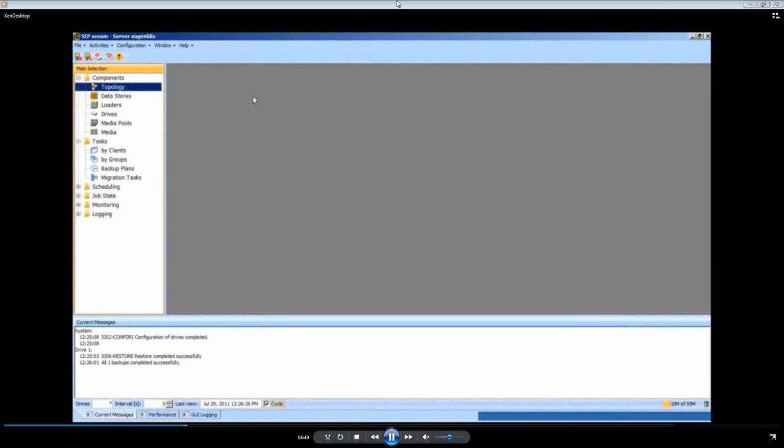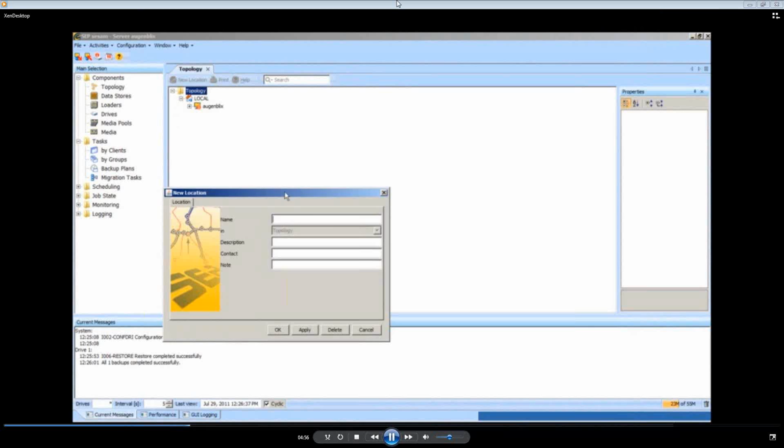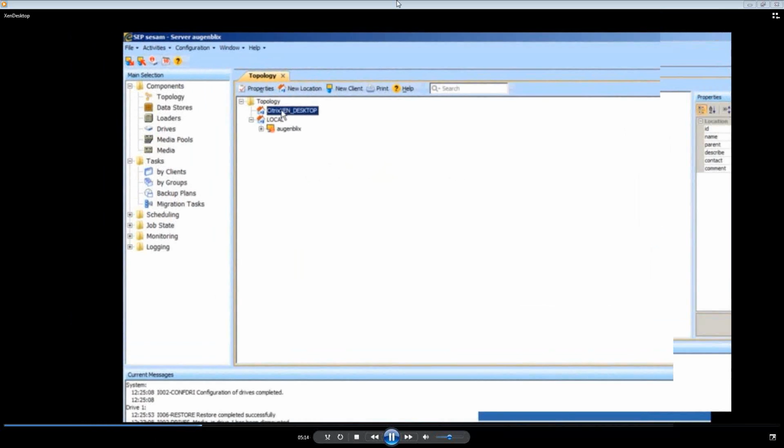So we're going to choose topology. Topology can be used by location for a local device or a remote device, and we're going to go ahead and use this as a logical configuration for all of our Citrix XenDesktop configuration. So we'll create Citrix XenDesktop, and we're going to actually generate our clients.